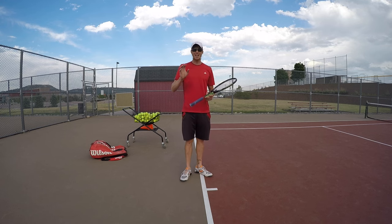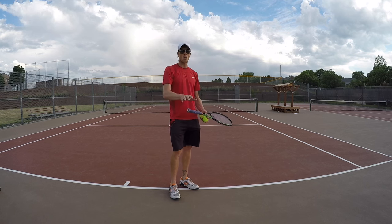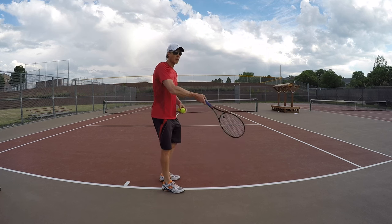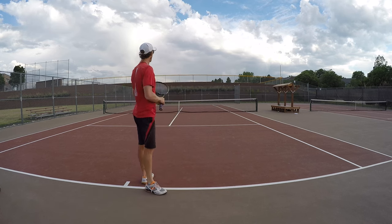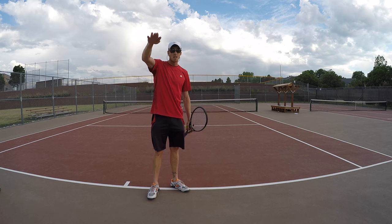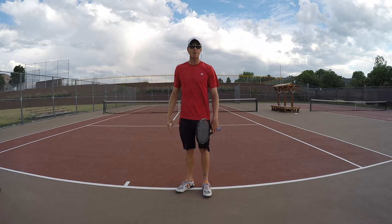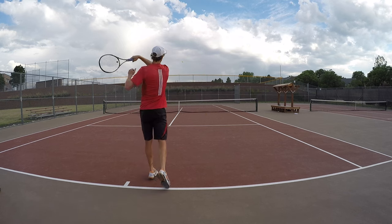I'm going to show that from a different angle — maybe that will help too. I want to show it where I'm dropping, and then as I'm going up, the racket is still weighing down because I'm so relaxed that it's going to create a whipping sensation over the ball. That ball bounced into the court and bounced over the middle beam of the fence. I'm six foot four and I'm hitting the ball at shoulder height when it bounces back to the back fence — it's probably over my head before it bounces to the fence. That's really good spin.